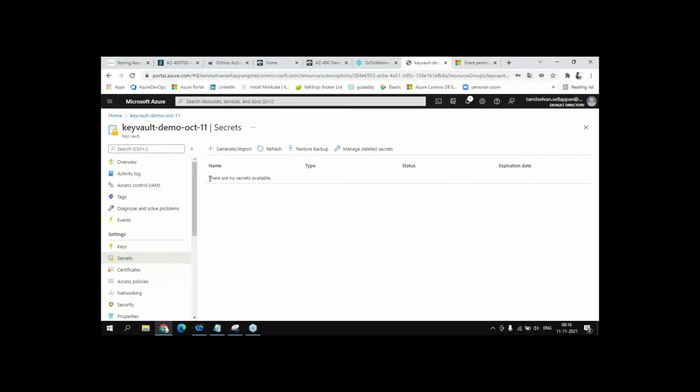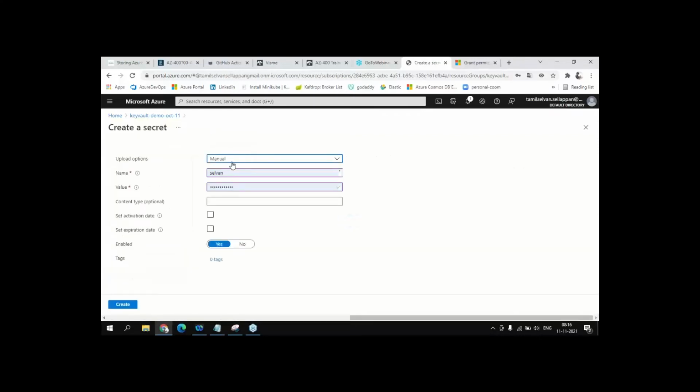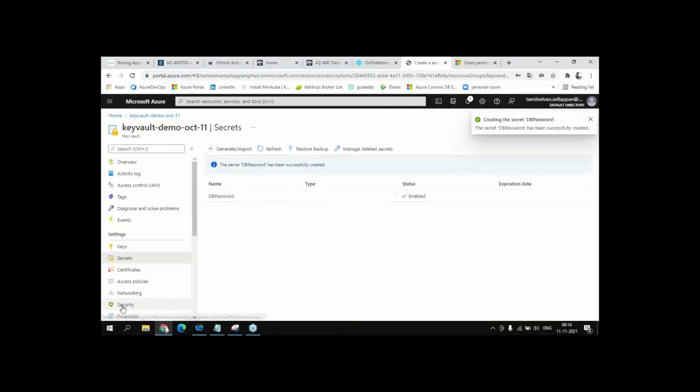Now the warning message is not coming, so I think it will work. Manual, DB password. Now I'm creating it. Yeah, now it is created.